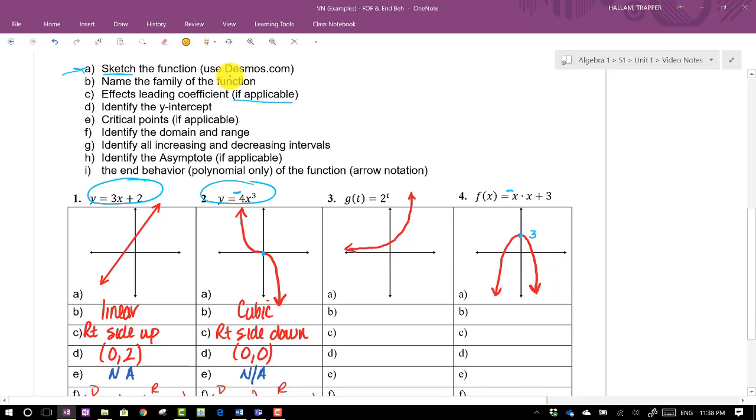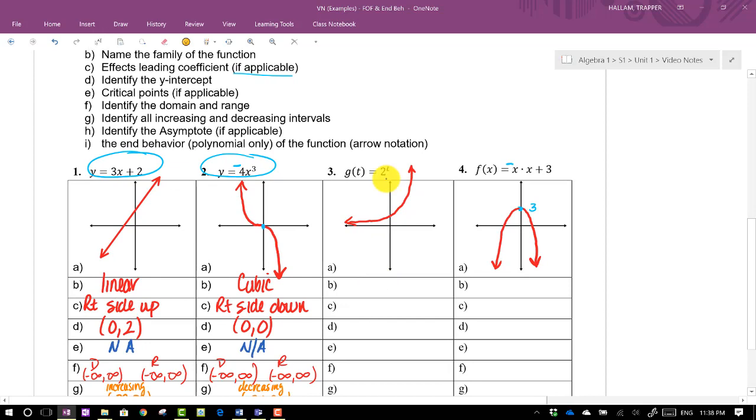So sketch those functions. You got those functions sketched. So it says name the function. That's going to be pretty easy for us. This one here you can tell is exponential because the variable is in the exponent location, whereas this one has a number in the exponent location. And this one additionally does as well, the 4 there. So this one's going to be exponential. Okay, so we've identified that as exponential.